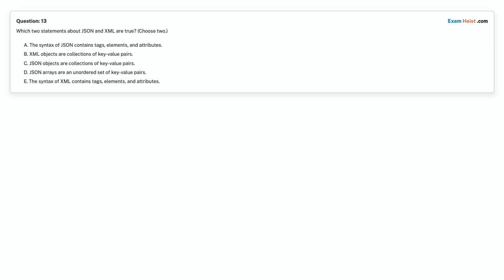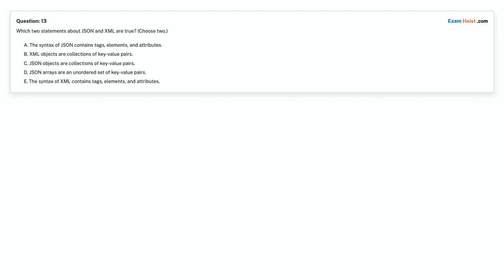Question 13. Which two statements about JSON and XML are true? Choose two. Option A. The syntax of JSON contains tags, elements, and attributes. Option B. XML objects are collections of key-value pairs. Option C. JSON objects are collections of key-value pairs. Option D. JSON arrays are an unordered set of key-value pairs.